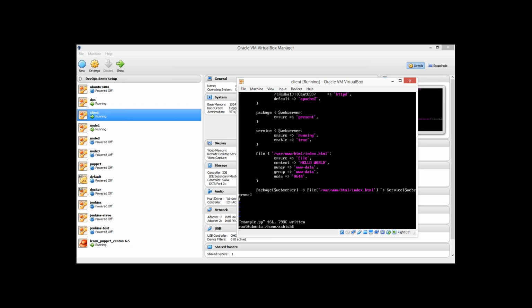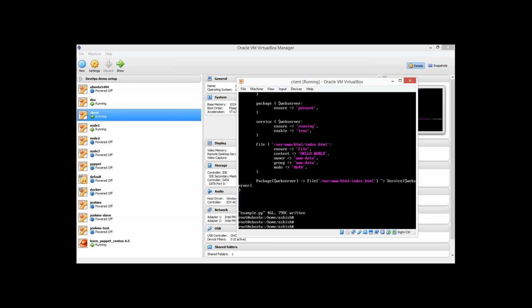You can place it in the tests folder. Of course, I'll show you where to check it. Currently, this is my file which I want to send to my Puppet Master. So what I'll do is I will simply do scp, copy the file example.pp to another machine with some credentials, root at the rate 192.168.56.99, which is the IP address.